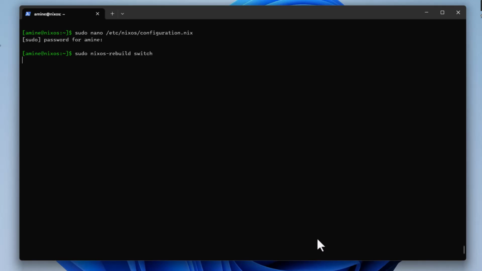Remember, we have set up the static IP address 113. Now it's building the NixOS configuration, building the system configuration.